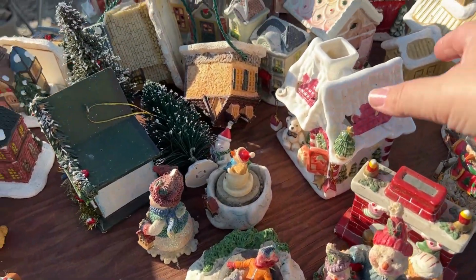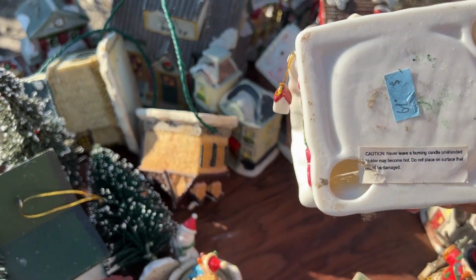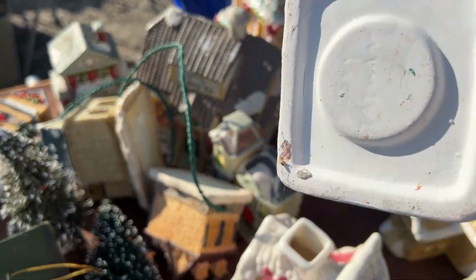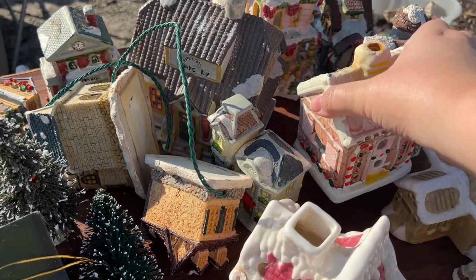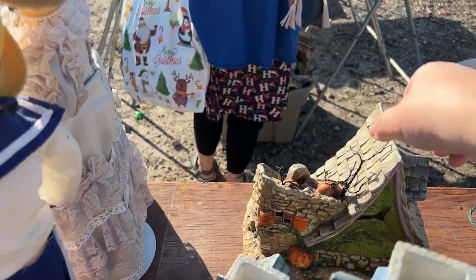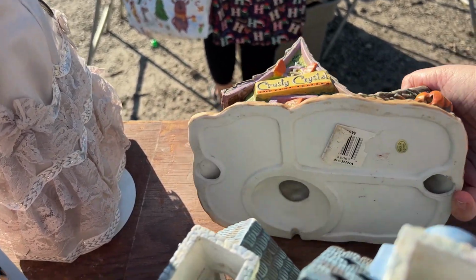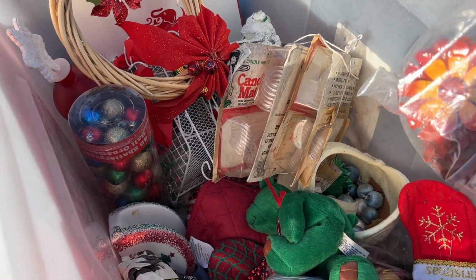I don't know. They've got a lot of schmutz on them. $5 for this whole table. Maybe a little more. Cute. Make it 7.5. This little guy stood out to me. Candles? Yeah, that's cute. I still have more. Okay, thank you. I think I like this guy here. Oh, digging time, guys. Oh, those are fun.